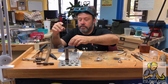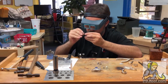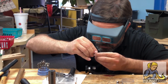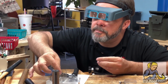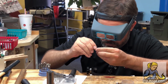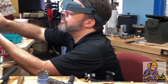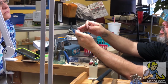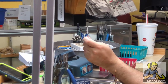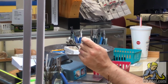Basically, what you would do, let's see. Too big. Still too big. All right. So when you're finished, you come along, cut off the excess. On this, you're really not going to have much excess. I set this stone fairly high. I think the setting is a little too small for this stone, and I kind of pushed it a little bit, but you can make it work.